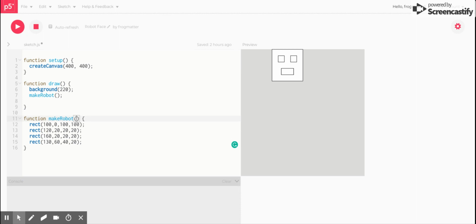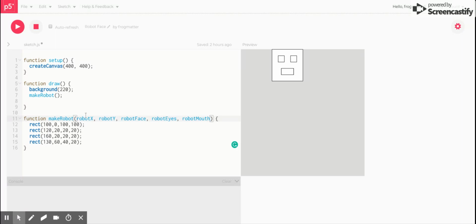So then what I need to do is come up with some variables here that I'm going to use to draw the face, and I'm going to pass numbers to it when I call the function. So I'm going to go ahead and just make all of the variables that I think I want to use. I'm going to call them robotX, which is going to be the x value of where to make the robot, robotY, which is going to be the y value. And then I'm going to make some colors, which are just going to be numbers. And I'm going to call those robotFace, robotEyes, and robotMouth. So those are each going to be a different number that I can use as a gray value.